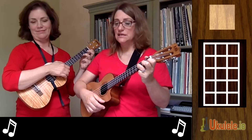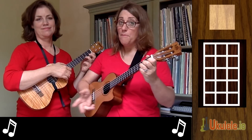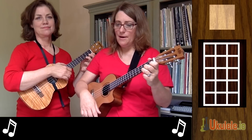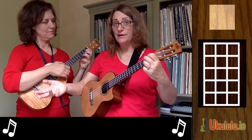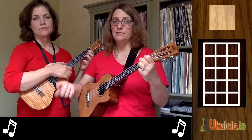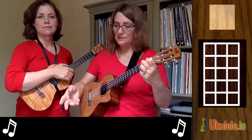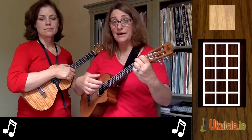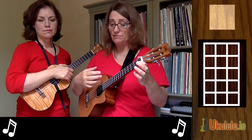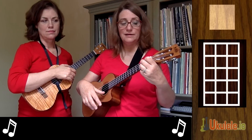This one is definitely not easy because it has seven chords. They are organized fairly well in that you often have a seven chord going to a major chord, which we would call a 5-7-1 progression or dominant-tonic progression. The easiest example, though not in this song, would be C7 to F.